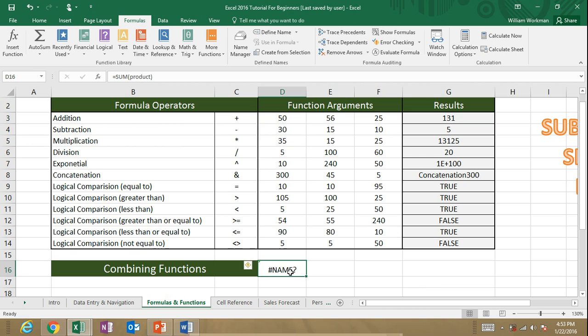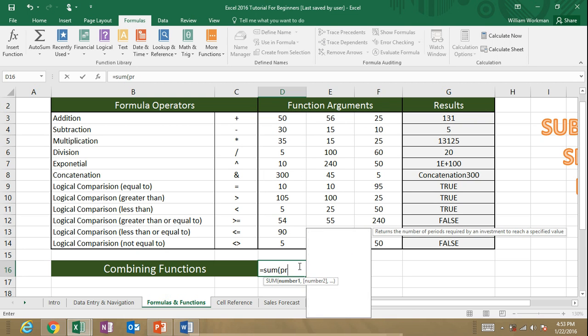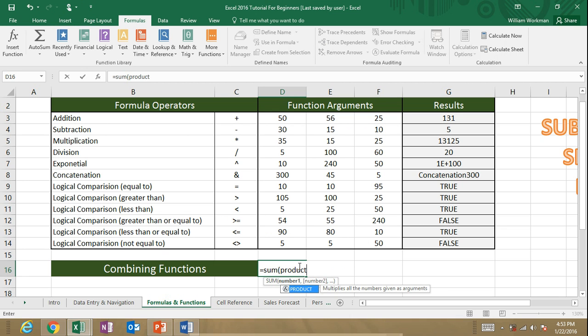Okay, let's try this again. Equals sum of, and then we're going to do a nested function, product.